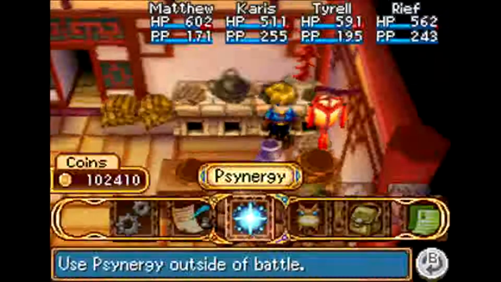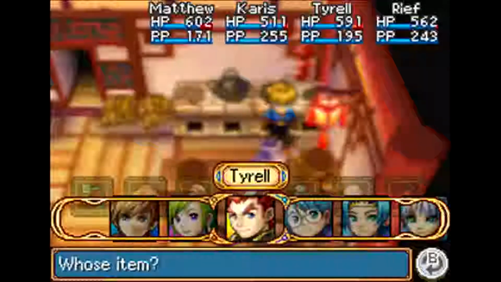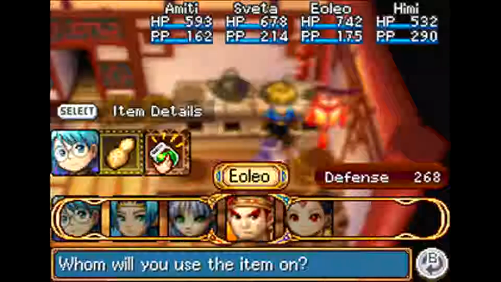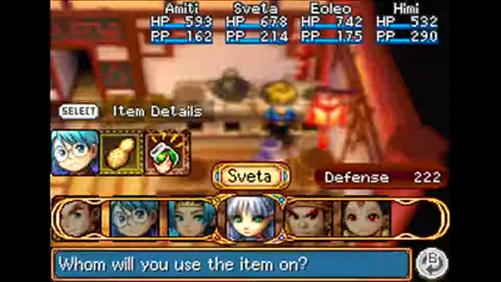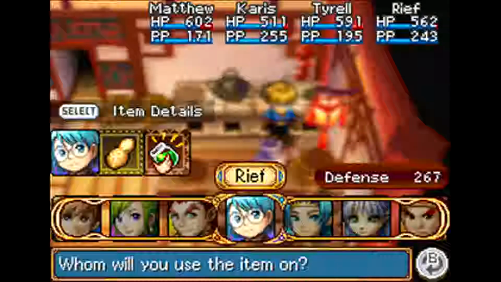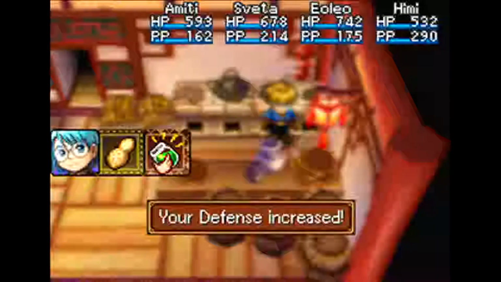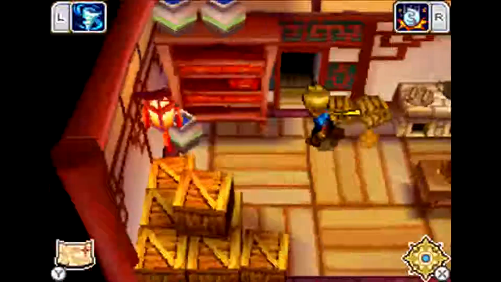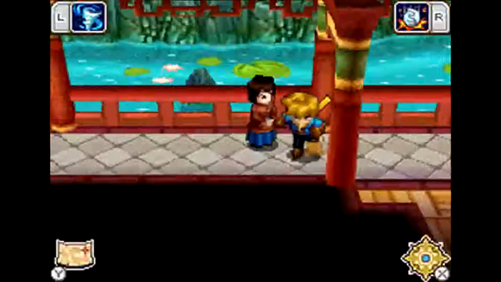Got the hard nut. So let's go ahead and use that real quick. I think Grief has it. There we go. Who's got the weakest defense? Ooh, goodness. Everybody's pretty much on par with everything, buddy. I didn't mean to give it to Omti. I meant to give it to Savetta, but that's okay. That's alright. It doesn't matter.